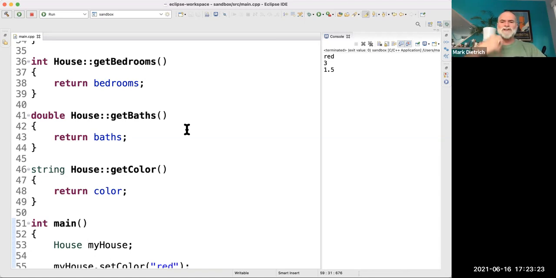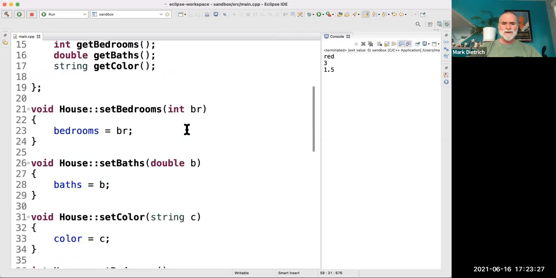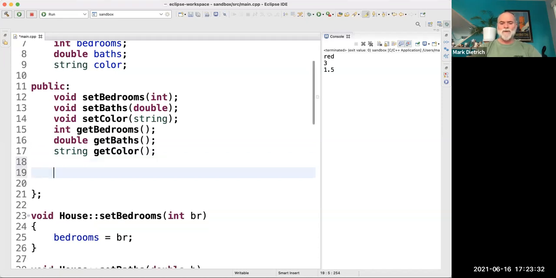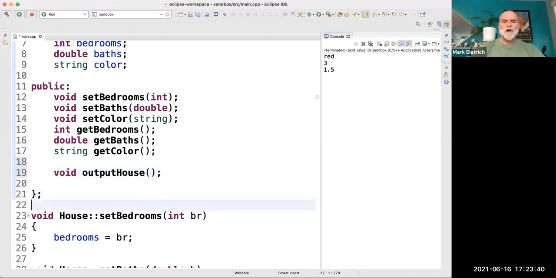Now, if you have an additional method that you have to create, you would just simply create the method here. Let's say that we wanted a method for outputting the house data. Well, that's going to be quite easy. There's our function prototype.